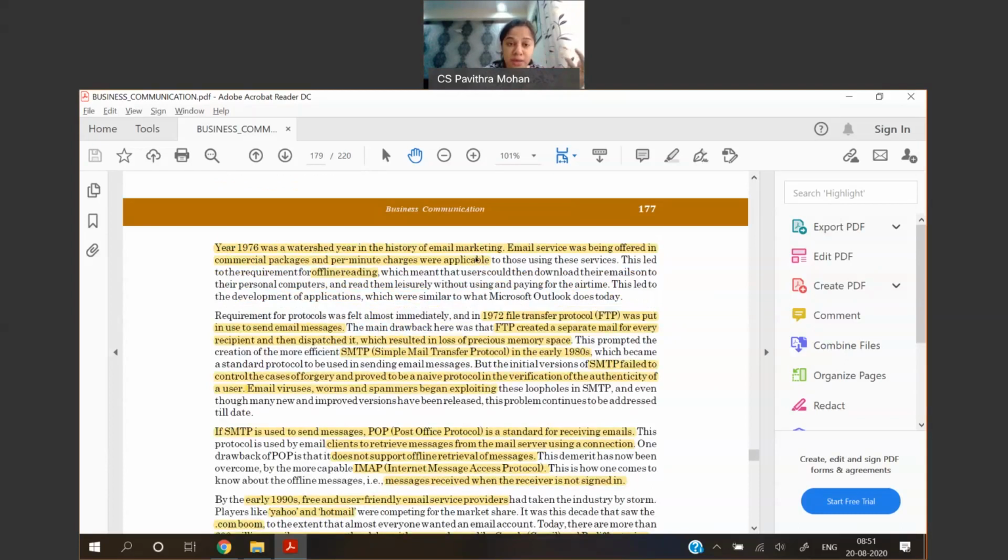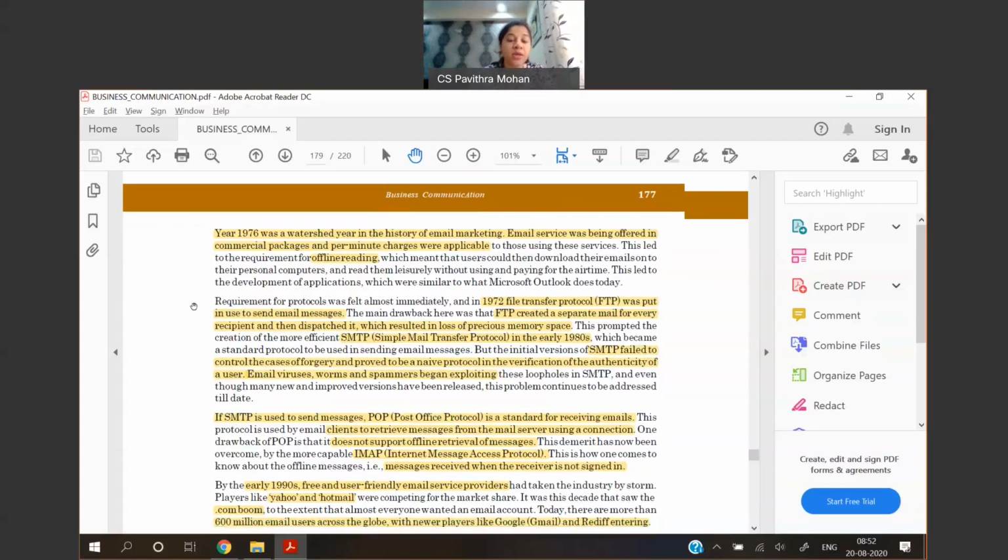Slowly, this concept could be used because it was already being used in the military system. We will start using this in the general system as well, and they started using it. So what was the package being provided then? The commercial package was provided. Just like how we have Airtel postpaid packages, they gave us a small package, and they charged it per minute. Charges were applicable, and offline reading was not provided then. Even if you wanted to do offline reading, you had to log into the system, and only then could we utilize it.